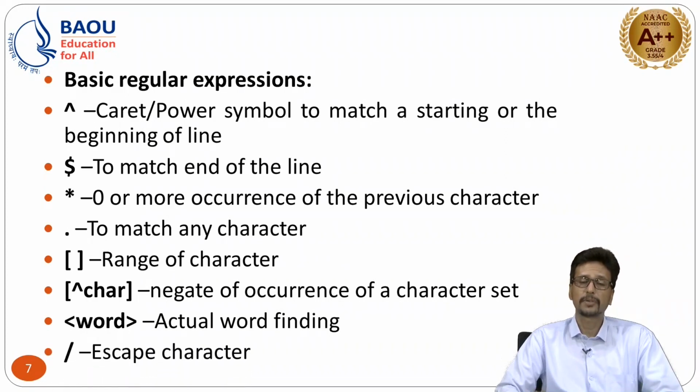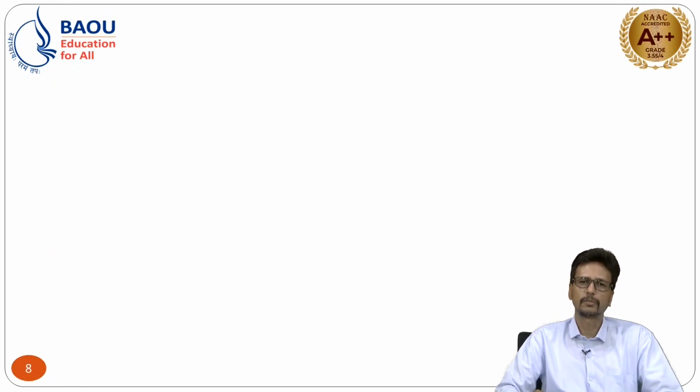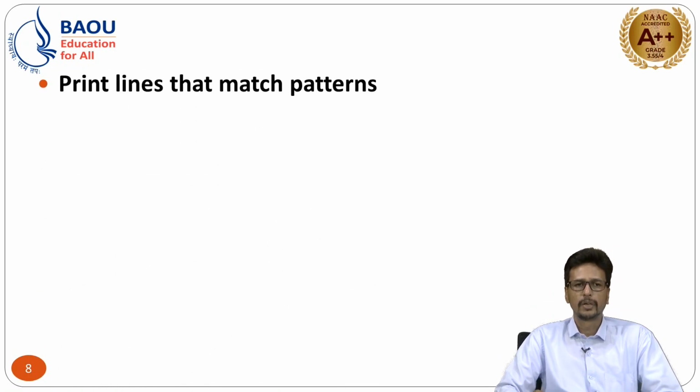Then after the escape character, as we have discussed, there are multiple escape character sequences, that is for new line or for blank or any other thing that you are using, that backslash. So for all the character sequences, if you want to search, you are required to use this symbol. So this list of symbols you can use as regular expression symbols in a particular pattern to search something from a file. Now, print lines that match patterns.